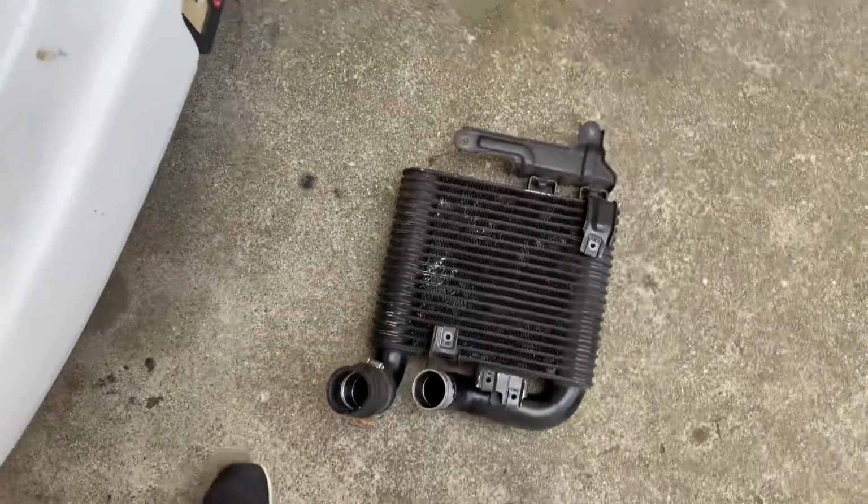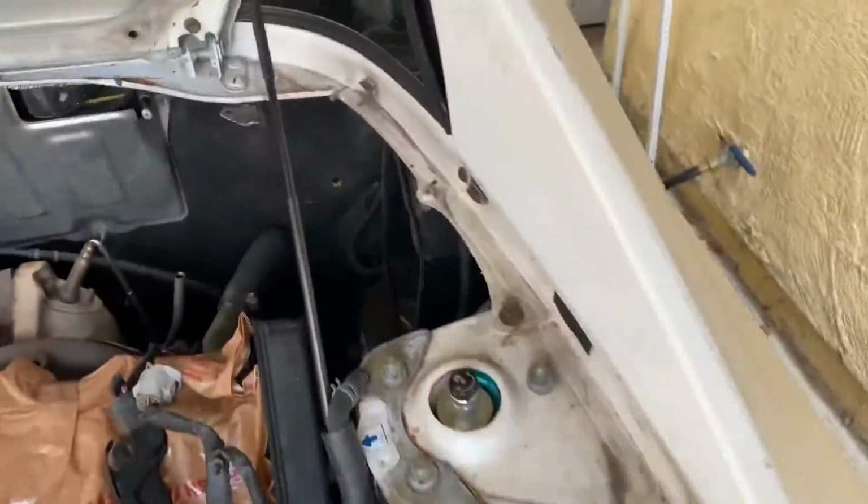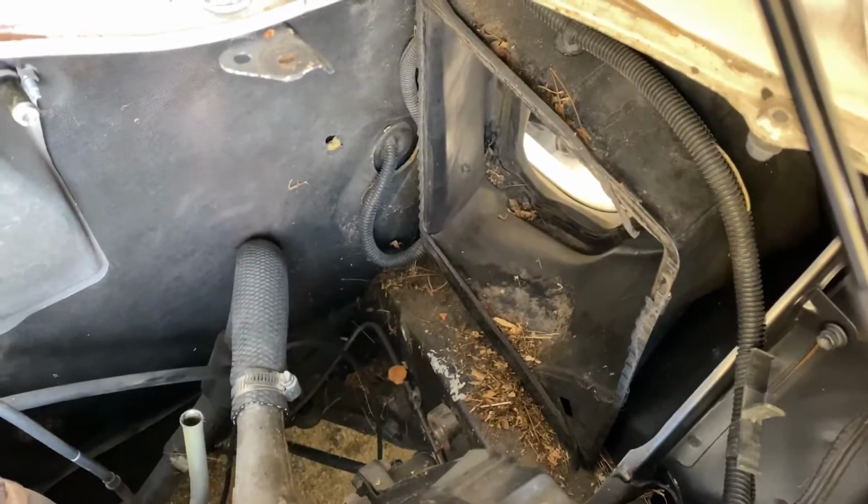Intercooler is out, and there's like a rat's nest in there or something like that, so I'm going to clean that out before putting in the new intercooler.